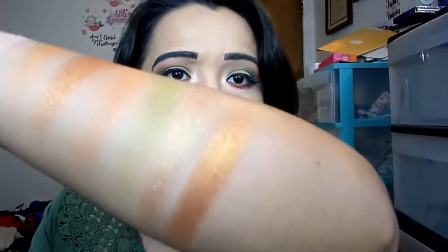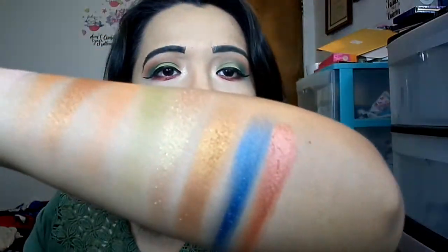Scent has a sheer undertone but it's a beautiful color — it has these gold and green reflexes, and it reminds me so much of a color in the Goddess palette. Then Camouflage, which is a bronze-gold shimmer. Victory is a stunning blue shimmer — tell me that doesn't stand out on the arm. Then Stock, which is like a bronze-red shimmer — such a beautiful color.